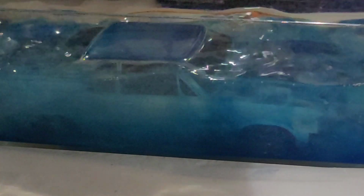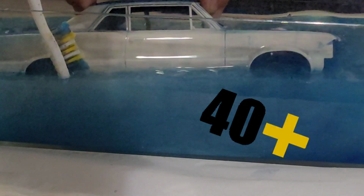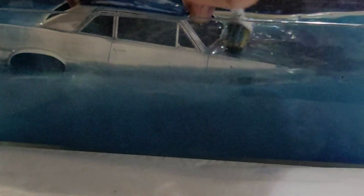So at this point here, we're like 40 minutes into the test. I decided, well, let me see how easy it is to scrub off the rest of the paint. And as you can see, yeah, pretty easy.